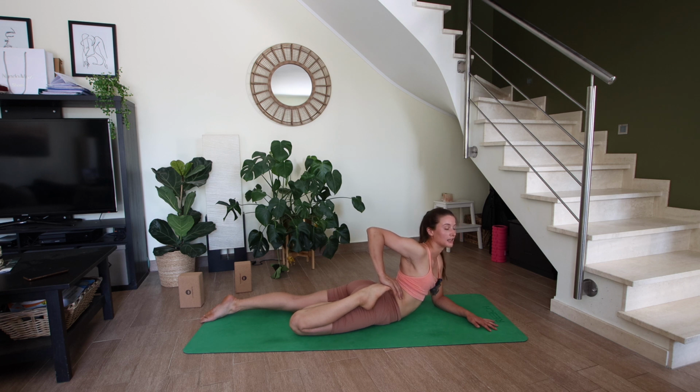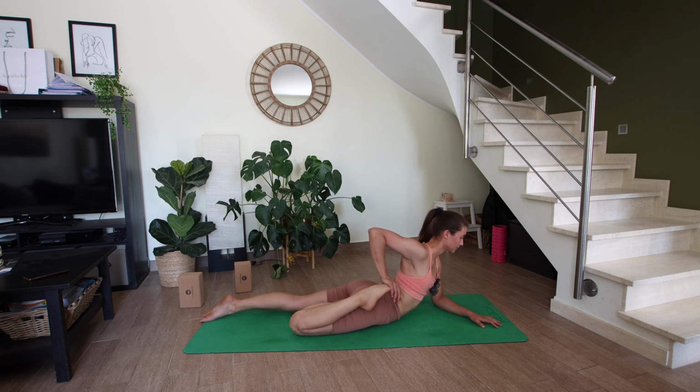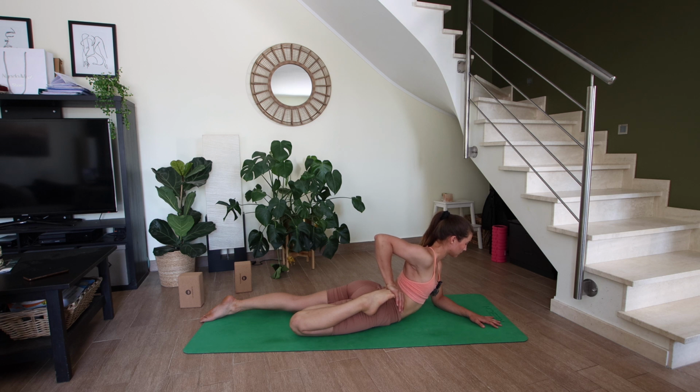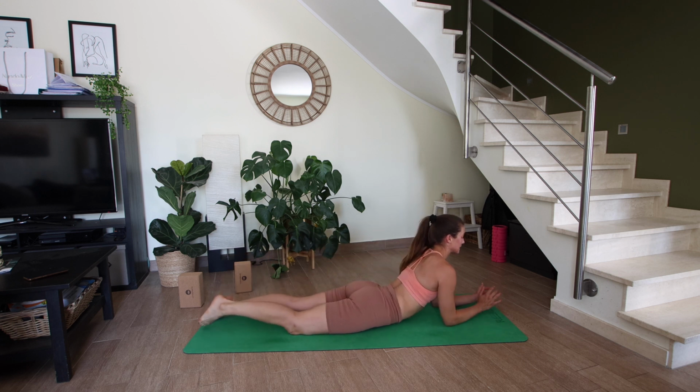And this is not necessary. You just do whatever you need to do to feel a stretch. So if you feel a stretch with the elbow crease of the hand, that is fantastic. Now let's slowly release, and then we're going to take the opposite side.